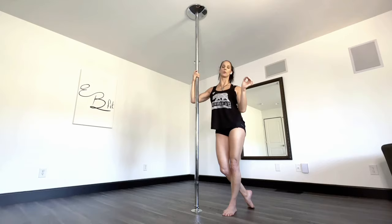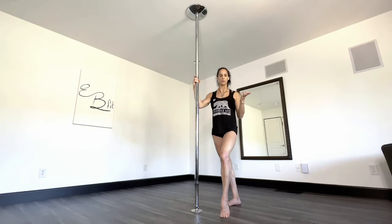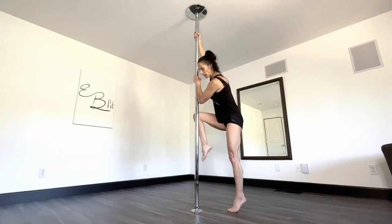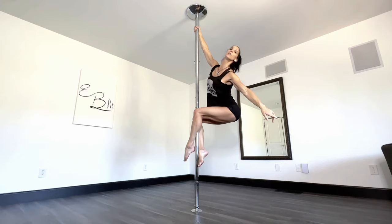So for starters, we're going to take it to a climb. We all learn climbs within our first day of pole, week of pole, month of pole. With this one, when you go into your climb, here's the rule of thumb for most poses: when in doubt, stick your booty out. So you're going to go to a climb, and then from your climb, you're going to sit your butt down so your thighs are parallel, arch your back, stick your chest out. If you feel comfortable letting go with one hand, great. You can go ahead and do that, or you can hold on to the pole, whichever.